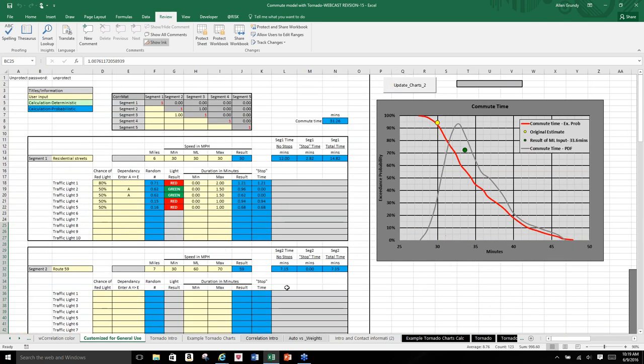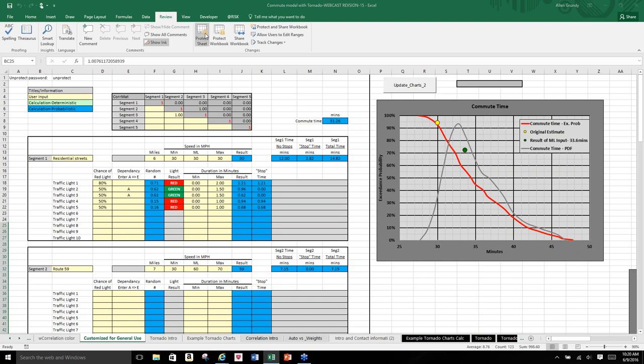Another note on the protection here is I don't think that you need to make a secret of the password to unprotect it. As a matter of fact, you would like for people to be able to unprotect the spreadsheet when they want to make any customization. This core worksheet, as I've got it now, will work for probably 80% of what you need. But as soon as somebody has a situation where they've got perhaps a drawbridge, or a train, or a ferry ride to deal with getting to work, those aren't going to be real common, so you might not want to put that in your core sheet. But you want to have the flexibility to go off on the side somewhere here and add in what you need for the ferry boat ride, for example.